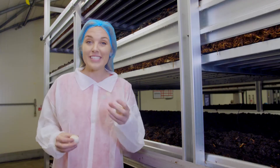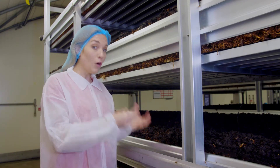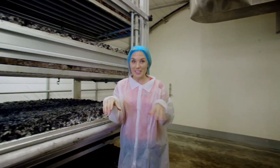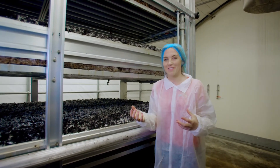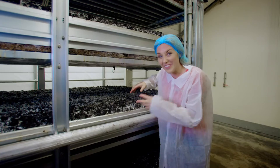It takes just 17 days to grow a mushroom of this size, but how do we go from the spawn in the compost mixture to this? Let's see what happens at the different stages of growing. The spawn has been left to grow on these shelves for seven days and it's turned into something called mycelium. Can you see all of this white cobweb-like stuff on top of the soil? Well that's the mycelium — these tiny white threads.